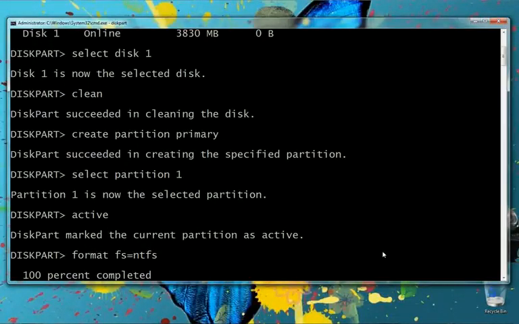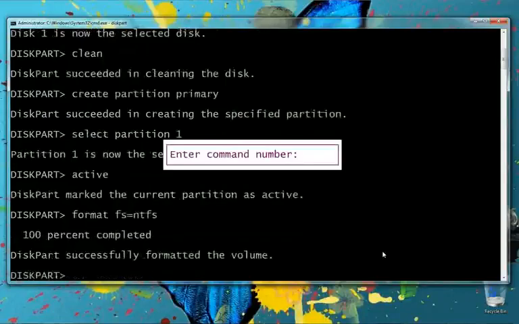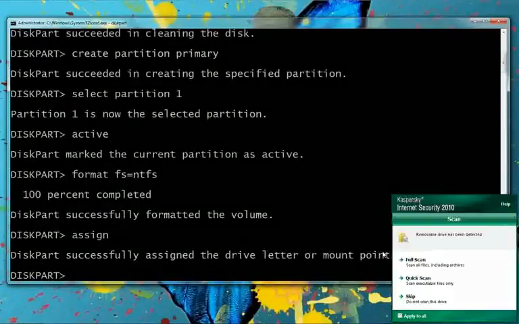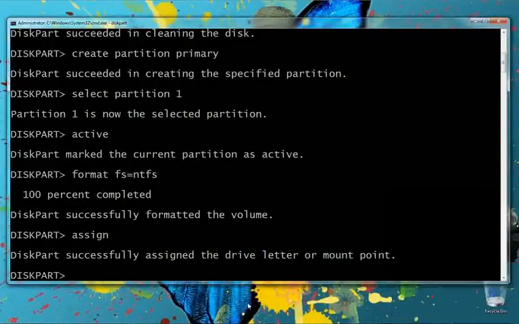Now I have to assign a letter to the pen drive. I'm going to do that with the command assign. Okay, it's going to assign a new disk letter for the pen drive.